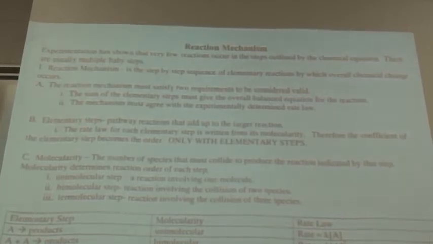Right, so we've talked a bunch about rate laws. And we know so far that a rate law has to be experimentally determined. And we looked at some experiments and we got some rate laws and everything was fabulous. During the course of our conversation about rate laws, we did talk about the fact that most chemical reactions don't happen in one step. Most chemical reactions happen in a series of steps whose overall reaction, if you added everything together, would be the balanced chemical equation. Are you with me there?